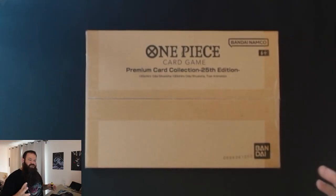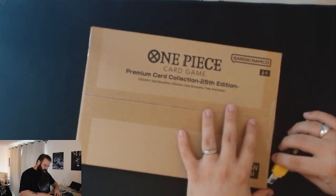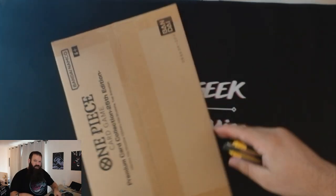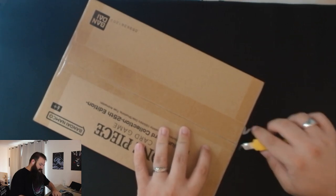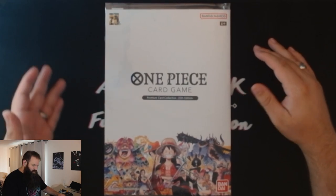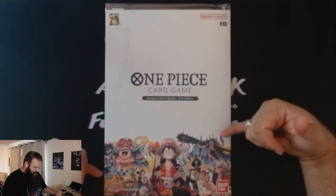Let's open this. Those cards are not particularly exclusive, other than the art they feature, which is basically all of the Straw Hat crew in their Wano outfits. They're actually very cool to look at and I was really hyped for this — I waited so long to finally open it. The folder itself is nothing to write home about, but it's very nice to see all those cool artworks.